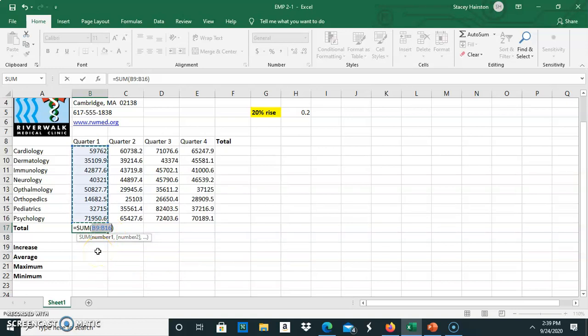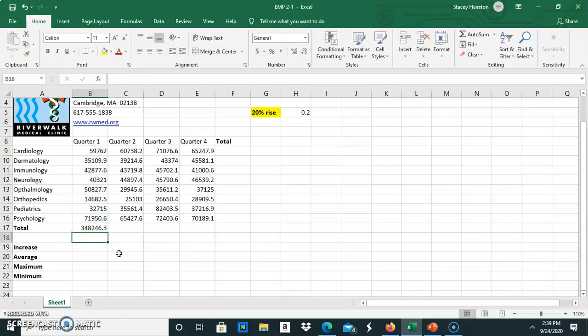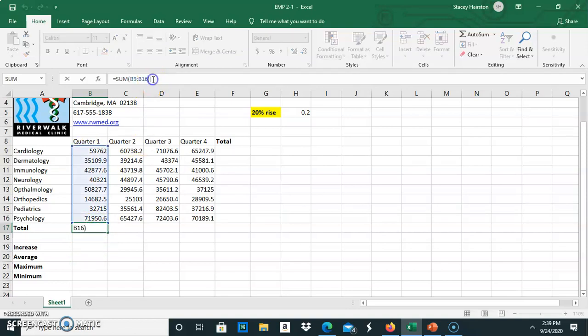Now, where does that come from? Just as a refresher. So I'm going to click enter so I can go back to our formula. Once I hit enter, the sum of those cells is going to drop within that cell that's active, that's highlighted in green. If I go to the formula bar, it's going to highlight that range of cells again, just to show me what is in my formula. And it's going to reference several cells, B9 through B16.